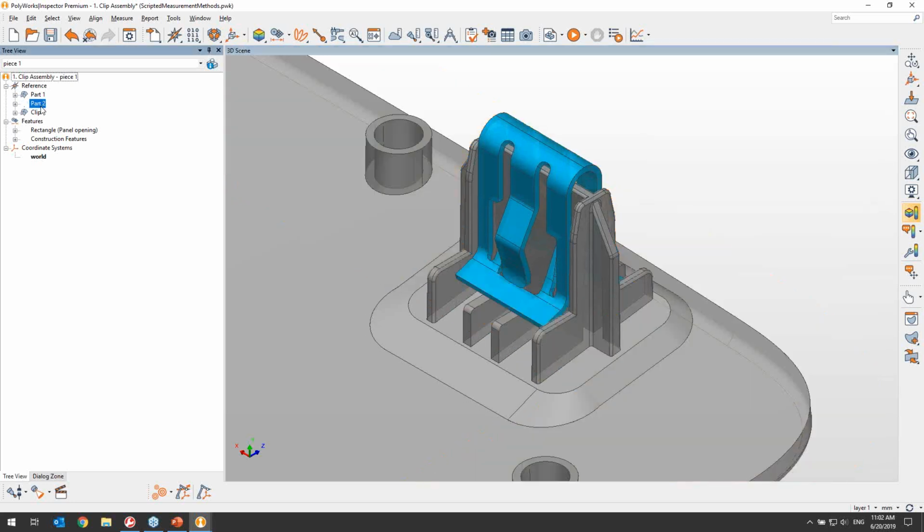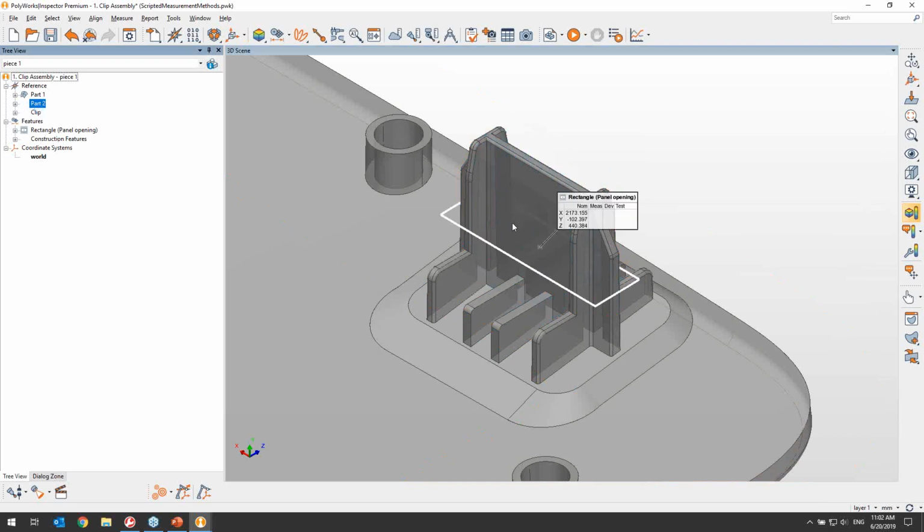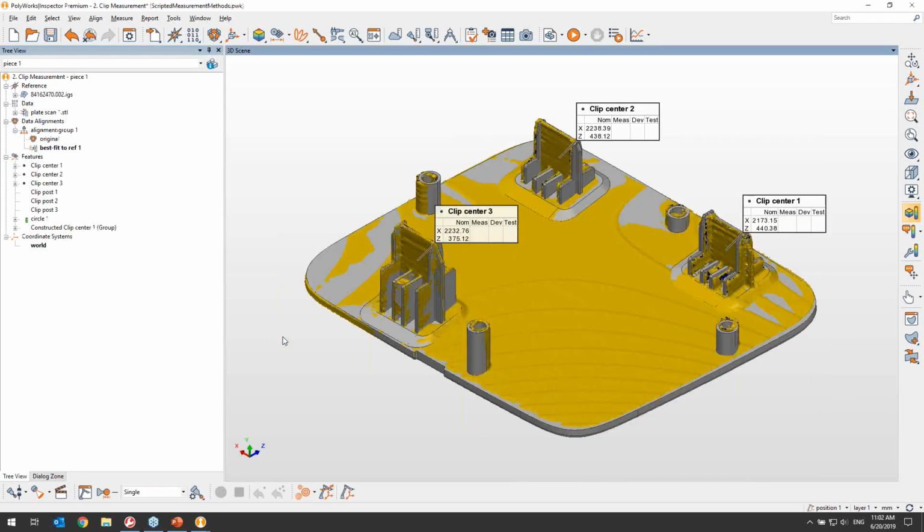Now, the engineering drawing of such panels normally controls a hypothetical rectangular opening which can be reduced to a center point measurement. The problem is that it will take several planes and constructions to obtain the center point from the gray panel CAD model. And even if we don't mind creating all those for each pin, we will quickly realize that the extraction of each one of those narrow planes used is very unstable, and that probing them accurately is pretty much impossible. So instead of doing that, we're going to use an alternate method that's better adapted to such a specific measurement.